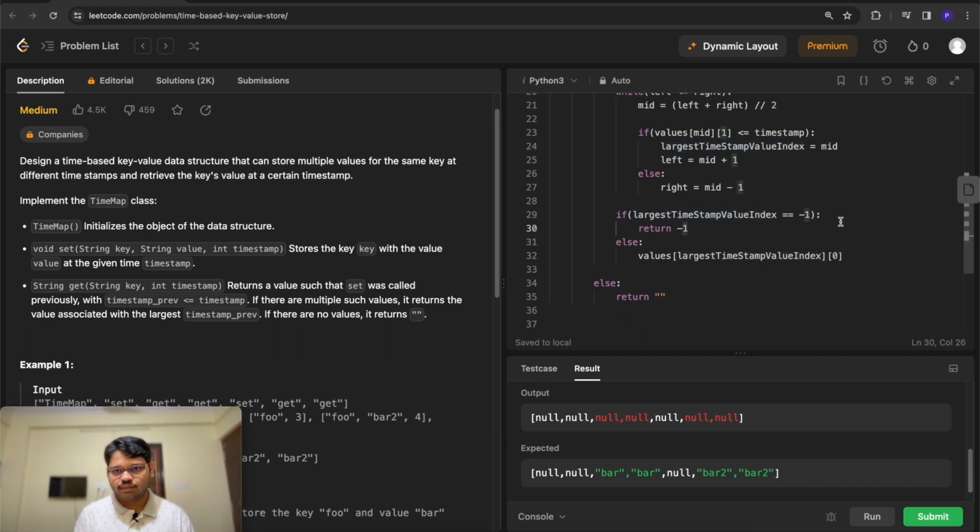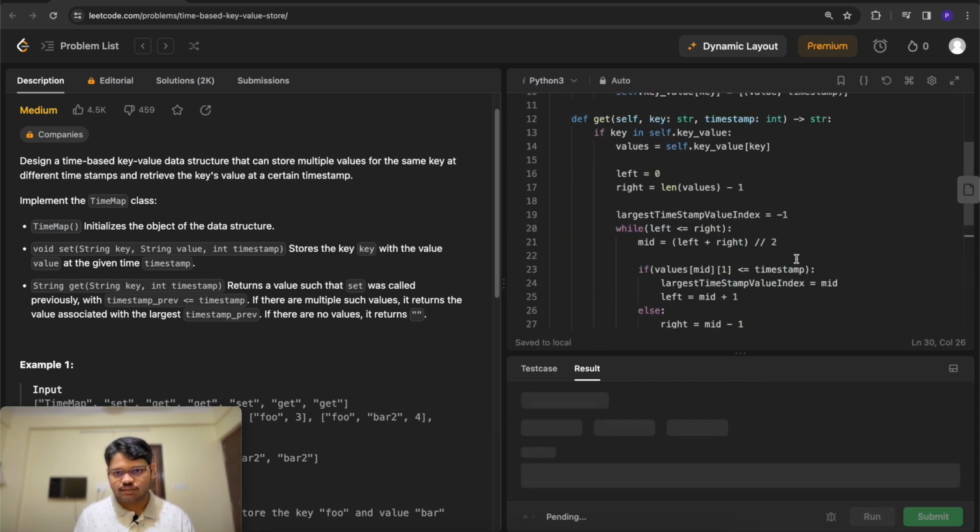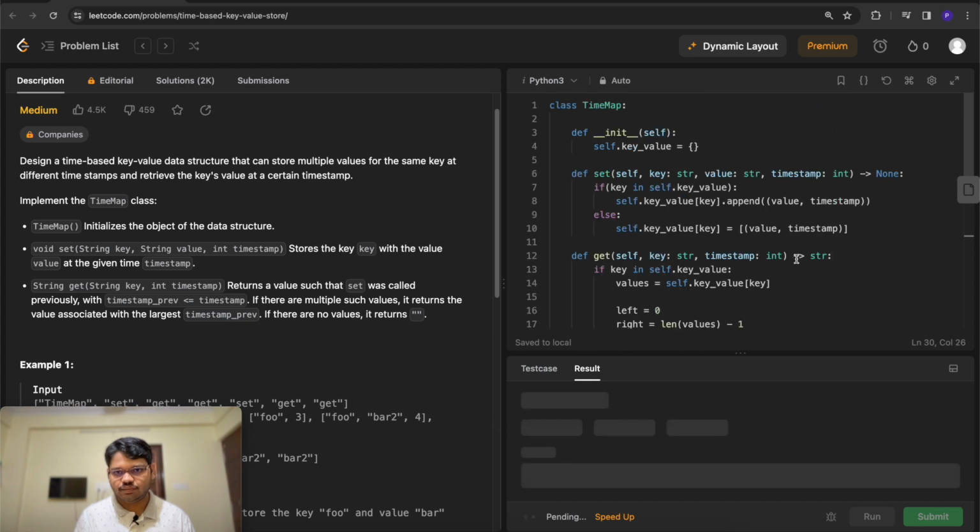Here it is not minus 1, we should return an empty string. Let us check this again, but I'm not understanding why.